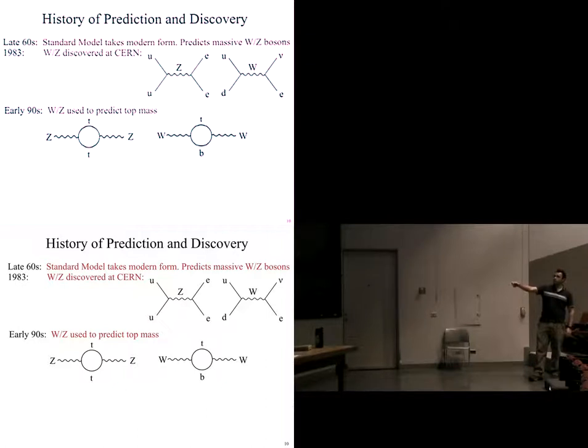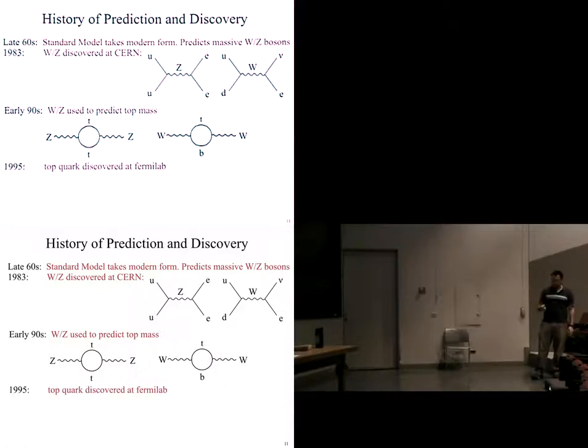So we looked at diagrams that look like this, which would be a contribution to the mass of the Z boson or the W boson. And if you look here, this is the case where the Z boson turns into top quarks, and then back into the Z boson, and this would modify the Z boson mass. And so by measuring the Z boson mass very precisely, you can determine something about what's happening in this loop. At the time, the top quark wasn't discovered; it was unknown. And so by measuring this very precisely and calculating these diagrams, taking the theory very seriously, you would predict that there should be a top quark, and you could also predict what properties it should have, so what its mass should be.